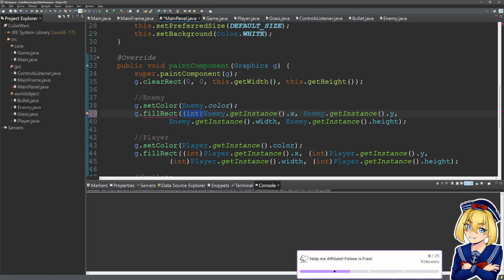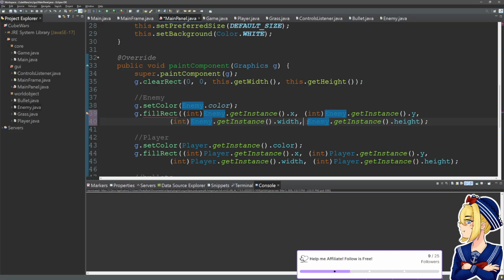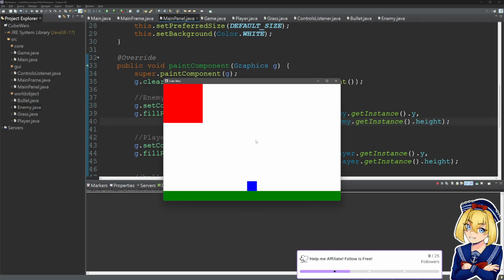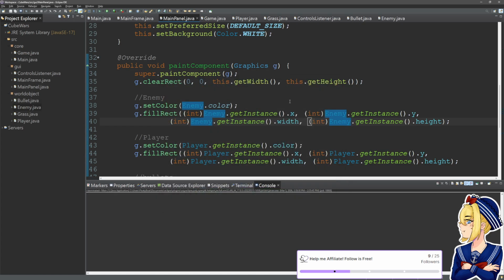Same as we did with all the other things that we're drawing. Fantastic. There's no problems now. So if we run it, now we can see the enemy in the top left. I just pointed with my hand like an idiot. Now we can see the enemy on the left, which is awesome. This is exactly what we want. But the enemy's not moving.